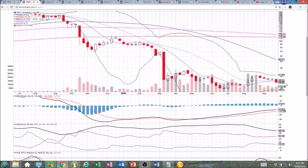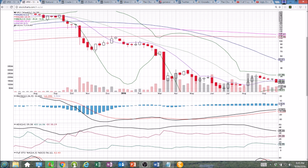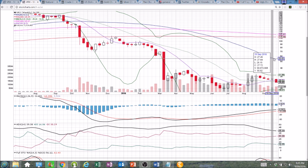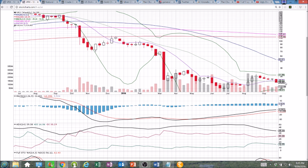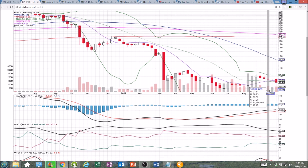On the weekly time frame, I was looking at the middle Bollinger Band because it's been resistance for so long. I thought if the bulls would gain it as support, we'd see some nice further upside. That candlestick last week had me paying attention this week — I've been watching VRX very closely every day and did not see any follow-through from that bullish doji off the weekly time frame. It's a red Marubozu here on the weekly. So I held off and told everyone to be very patient waiting for a bullish entry, and it's nowhere near getting my personal seal of approval.